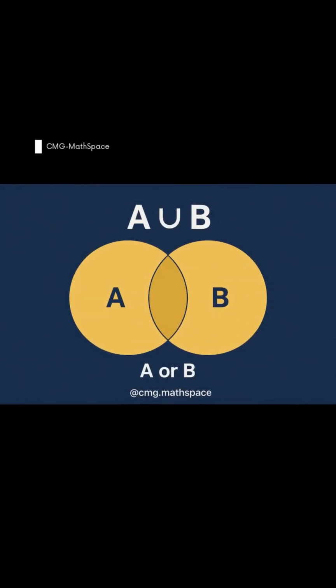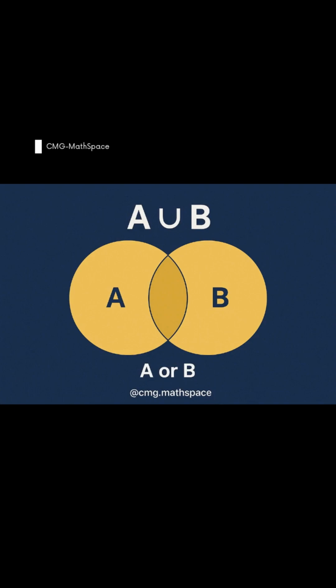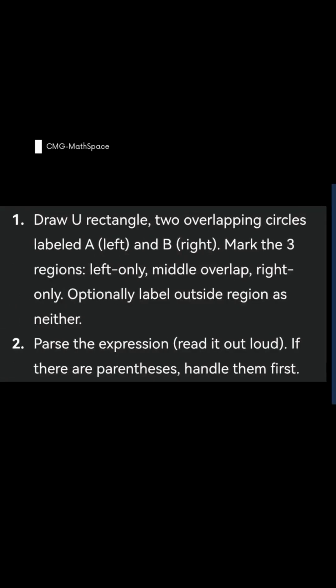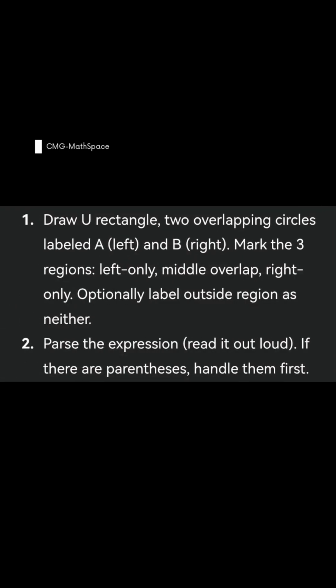So once again, we have the box. You see the gray or blue region. That's the universal set. We have the whole of A, and then the whole of B, and then we have an intersection area, right? And then A union B can be read as A or B. That's mathematically, right? Intersection is where we talk about and, right? So that is it. So get the rectangle, you get the regions, you label them, right?